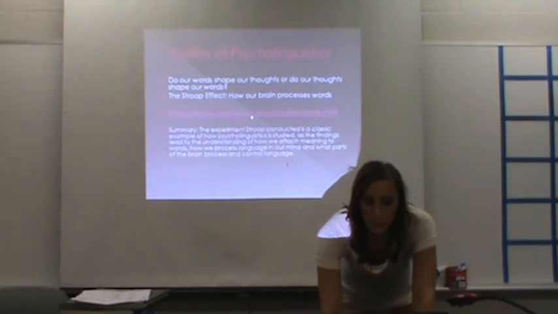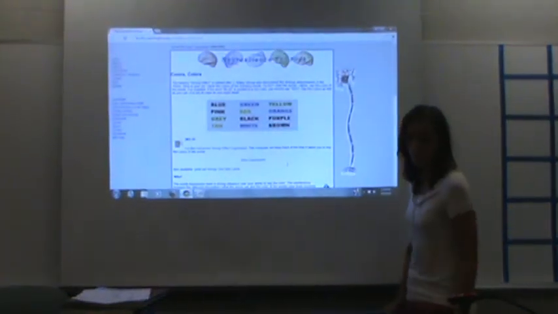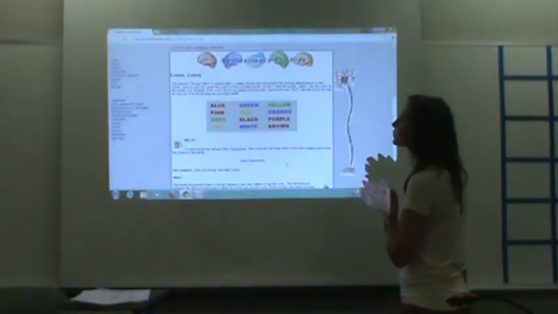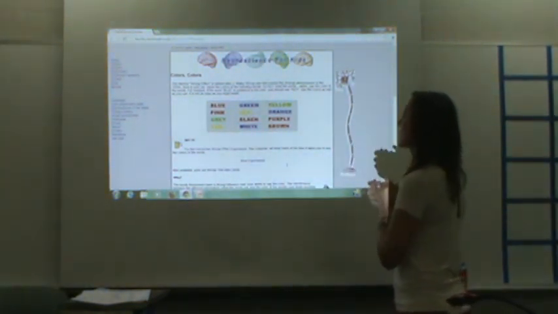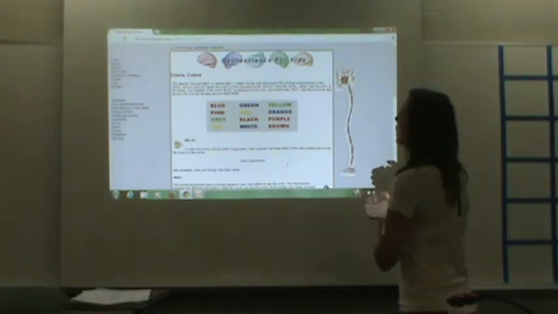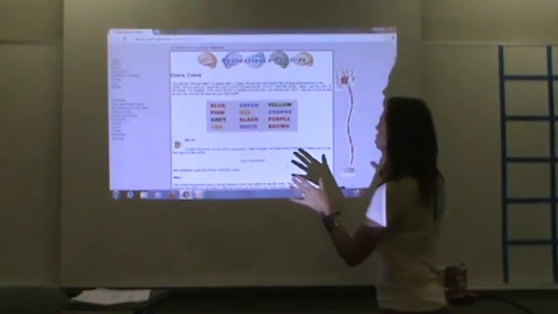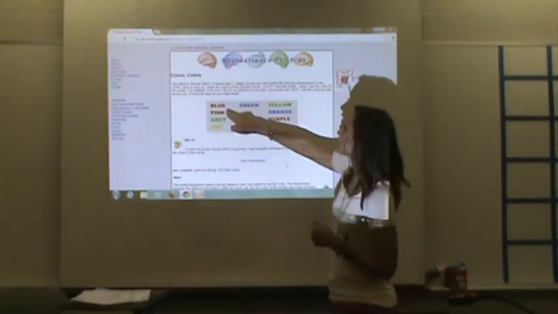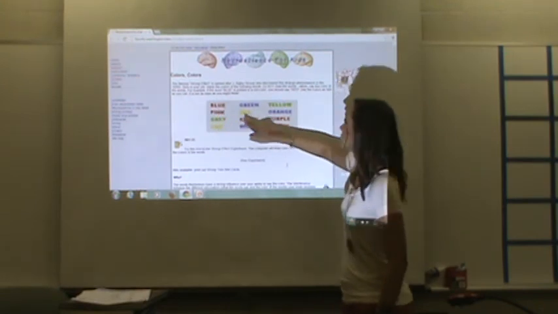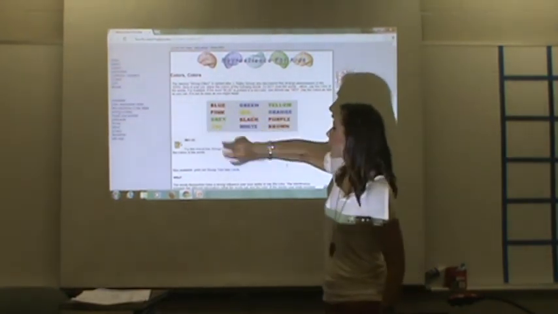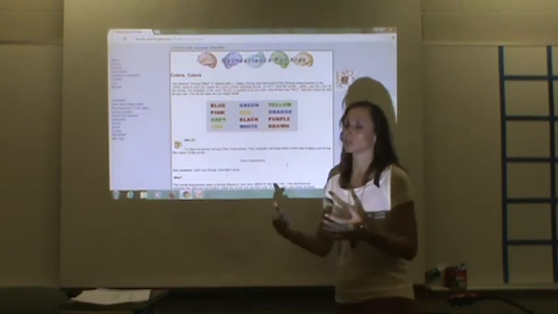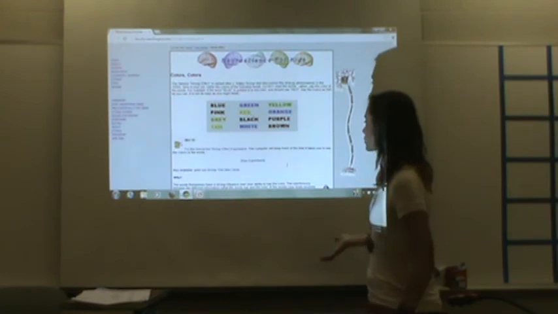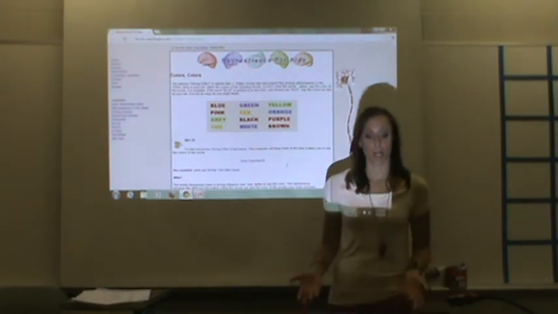All right, so this is the famous Stroop effect, and it was named after J. Ridley Stroop, who discovered this phenomenon in the 1930s. And what you do is you name the colors of the words, but you do not read the words. So if you're looking at this word, you would say red, blue, green, red. And the idea is how quickly you can say it, and if it trips up your mind, and what happens as you say it.